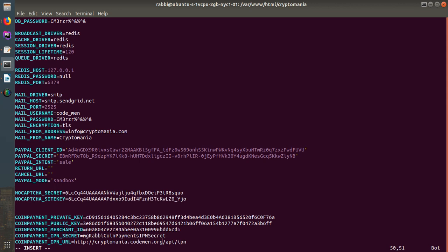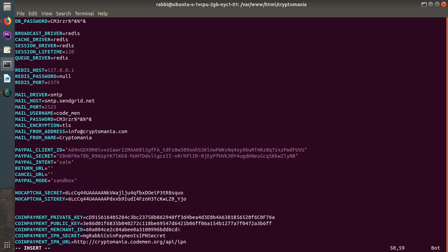We just need to make sure that the endpoint must be /IPN/API/IPN. So these are the credentials we get from our Coinpayments account.